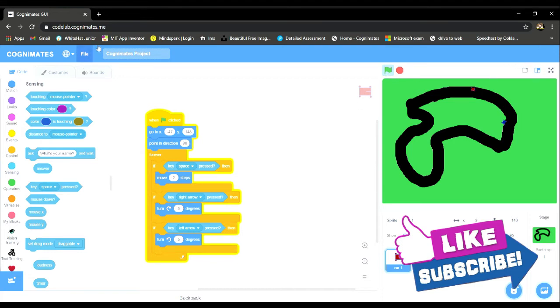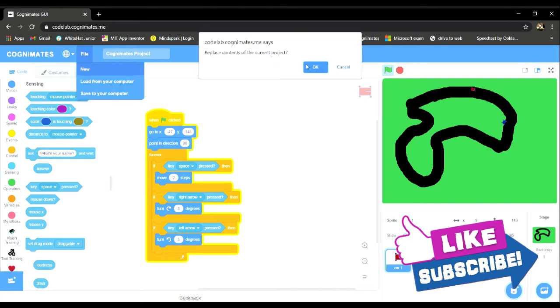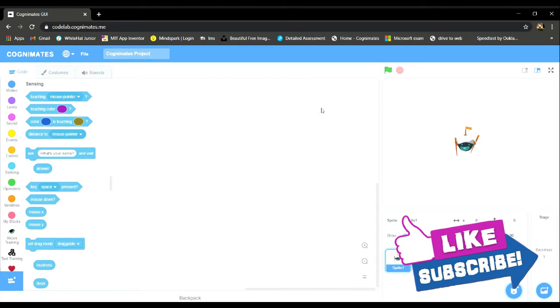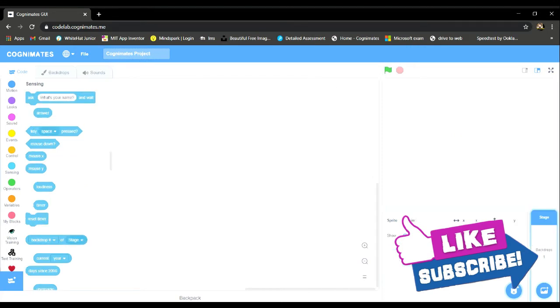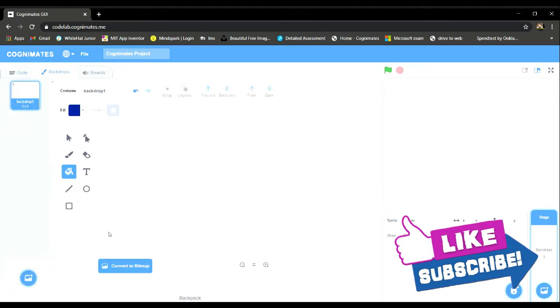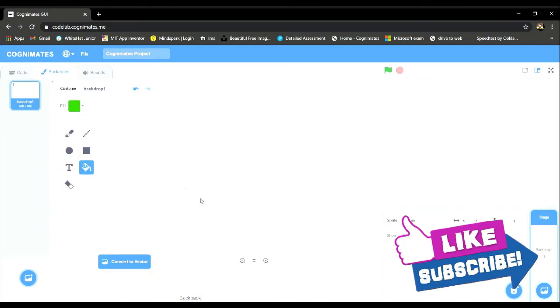So over here, I'll click on File and New, and over here we're going to delete Sprite 1 and we'll click on Backdrops. And over here we'll add the whole color to be like green or something. Yes, just looking perfect.